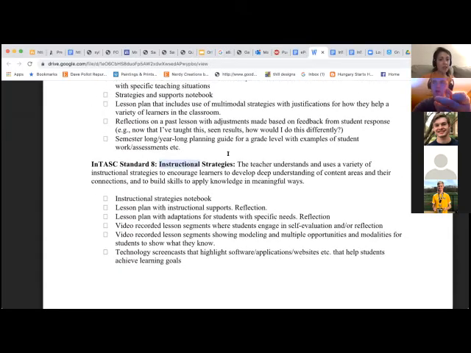Eight is instructional strategies. Again, 7 and 8, they hold hands. 1 and 2 and 7 and 8, they really go together real tight. So you might find yourself wanting to pull from the same places. As many unique pieces of evidence as you can find is going to be good. Try not to share in this case, because you want a principal to see that you've done a lot of things, right? I've created a lot of learning experiences. Even if you haven't necessarily enacted them, you know how to and you can. And it's not just the same thing over and over again. You're not a one trick pony.